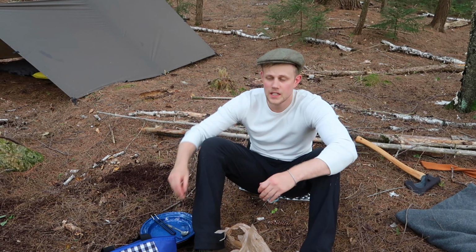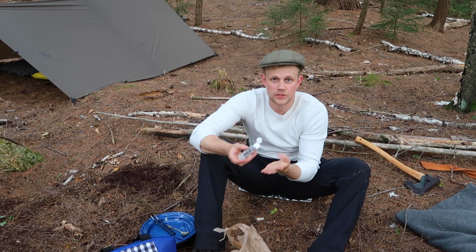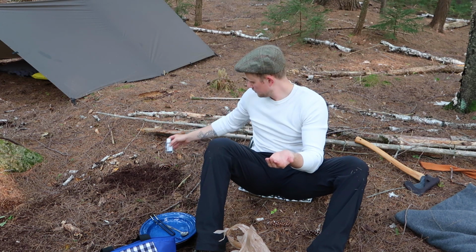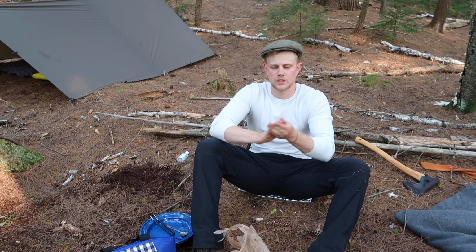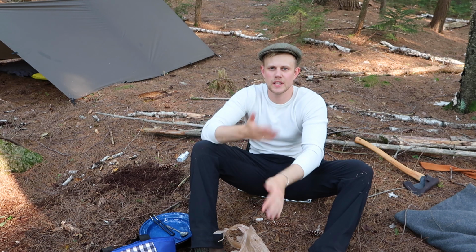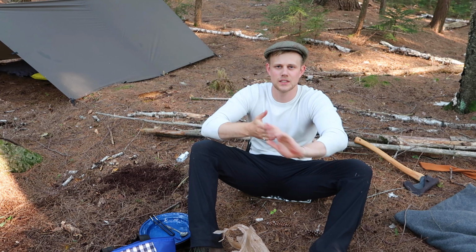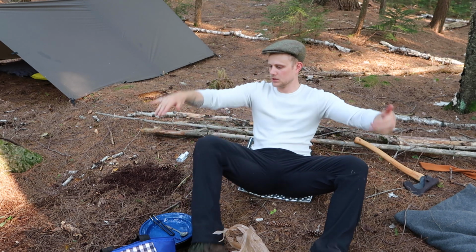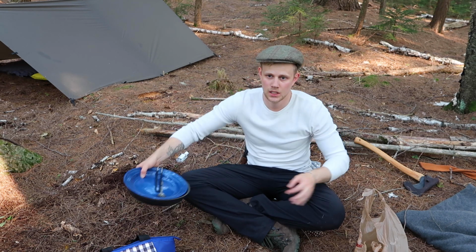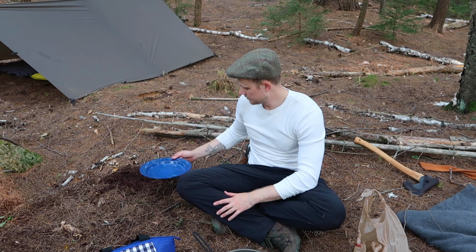Right, whilst that fire's burning down, it's time to try something I haven't tried before, but first, before handling my food, I know, what did my son call it the other week? Trail spice. A little bit of trail spice in your food, a little bit of dirt, and then there I go putting hand sanitizer on, and then I rub my hands on my dirty pants. Right, never tried this before, not sure how it's going to go, but let's have a go.